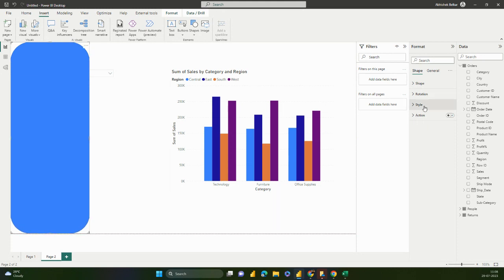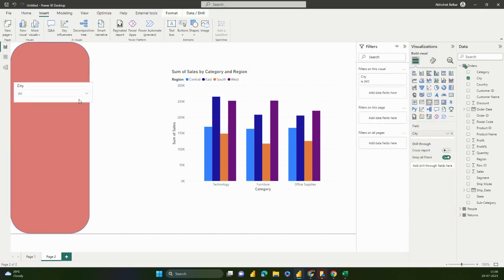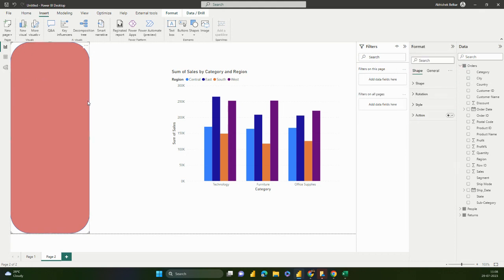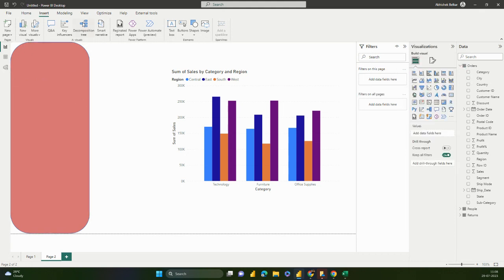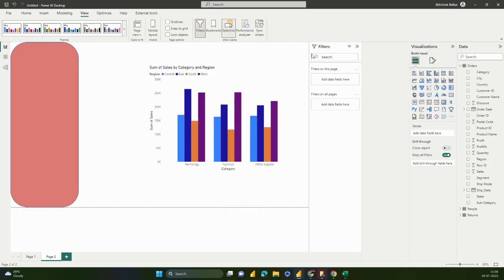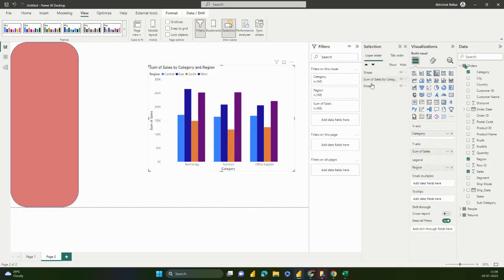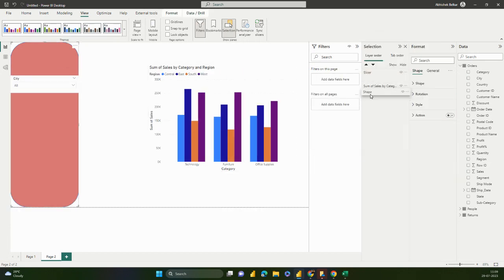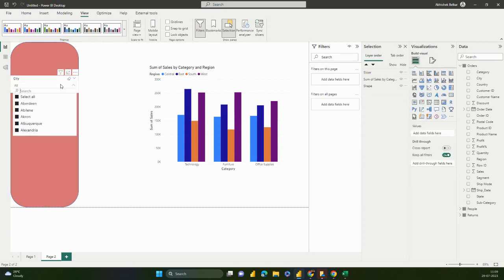Let's say I'm doing it for Coca-Cola. I'll go to this shape fill and make it red color. And over here, I will add a filter. There are some things that I'm doing which you might not understand, so just ignore them for now, and bear with me. As you can see, I'll also add a company logo over here.